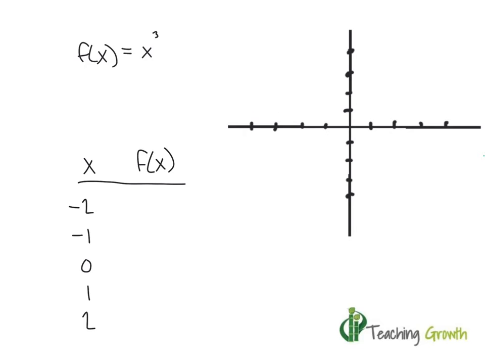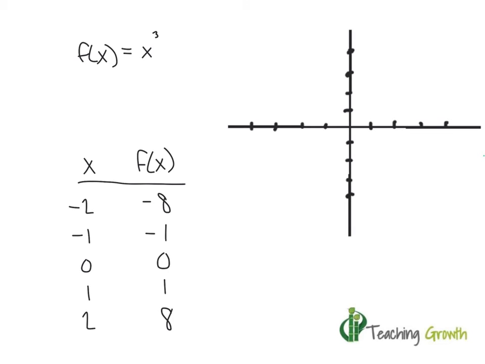So if we were to input -2 as our x value, in return for f of x, we would get -8 as our answer, because -2 times -2 times -2 will get us -8. And if we were to input -1 as our x value, it would return to us -1, because -1 times -1 is +1, but multiplied by another -1, we get -1. I'm sorry if that was confusing, that is a lot of negatives. If we were to input 0, we'd get 0 returned. If we were to input 1 as our x value, we'd get 1 returned. And if we were to input 2 as our x value, we'd get 8 returned.